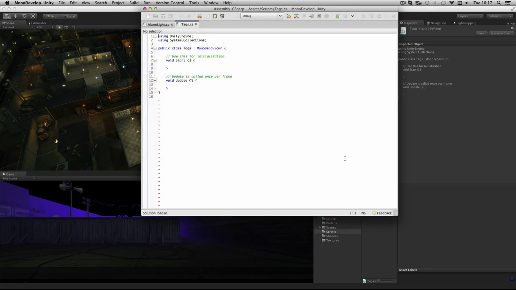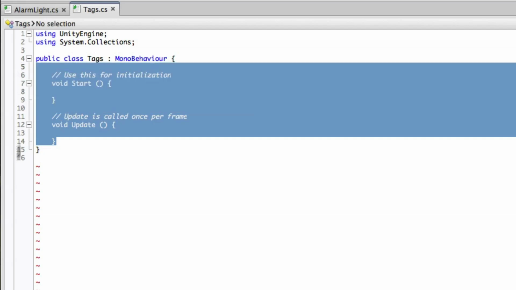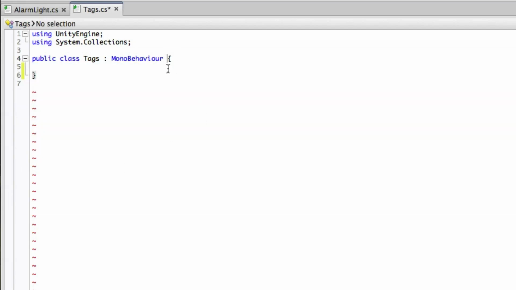Again, we're going to remove the default functions that Unity gives us. This script in fact won't use any functions. For each of the tags, we're going to store a public constant string variable. Here we're using the keyword const. Const means that the variable it is applied to cannot be changed and instead becomes known as a constant. Since the data cannot be changed, it is the same for every instance of the class, and so it is available through the class instead of through an instance of that class.